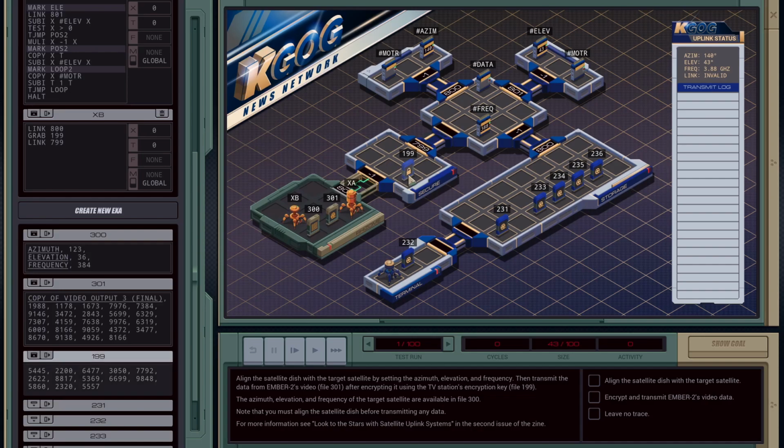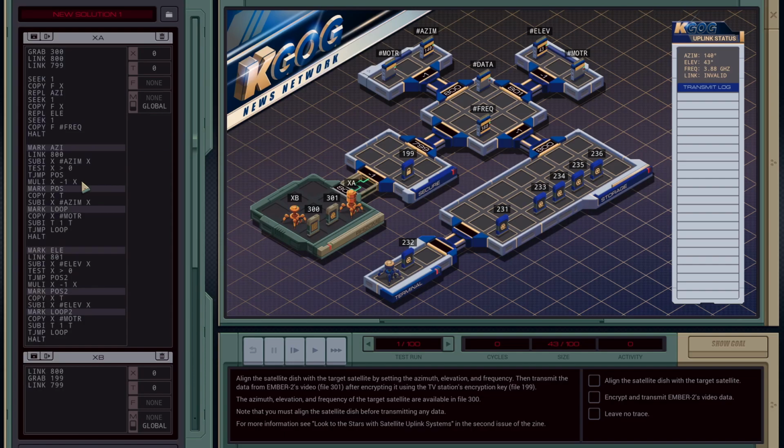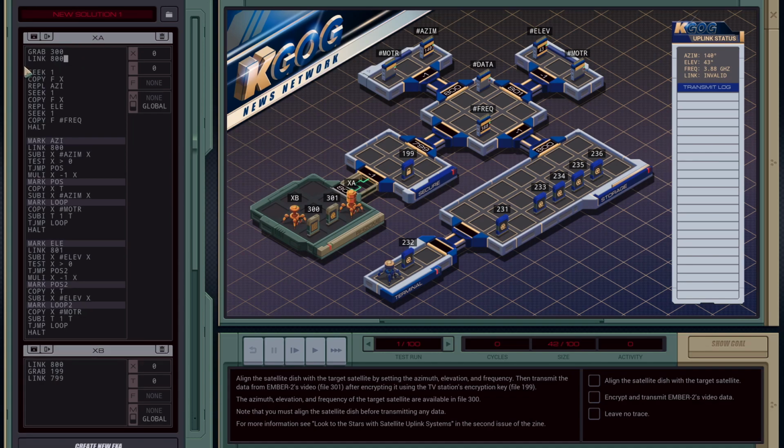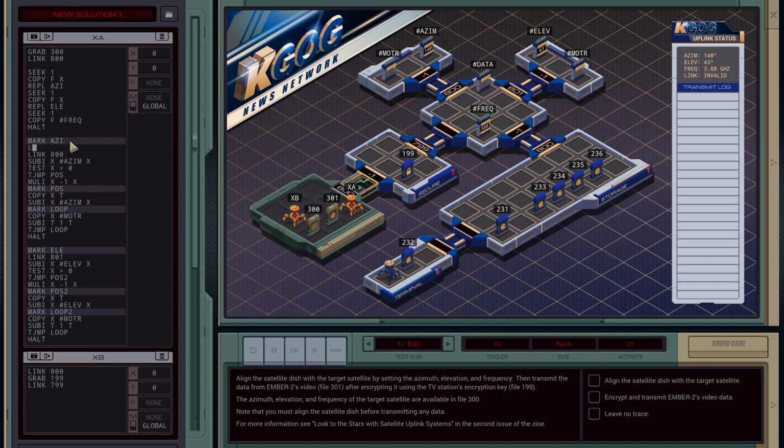And I don't want to go back here. I feel like I would want to say XA instead grabs 300, just goes to 800. It's a little silly, but then it does all this stuff, and these guys first have to link 799, both of them. It's a little weird.